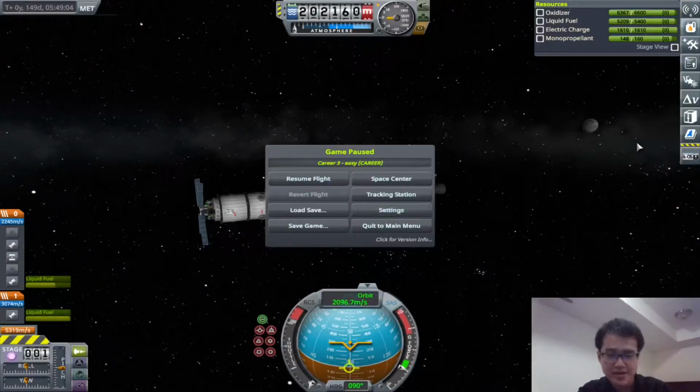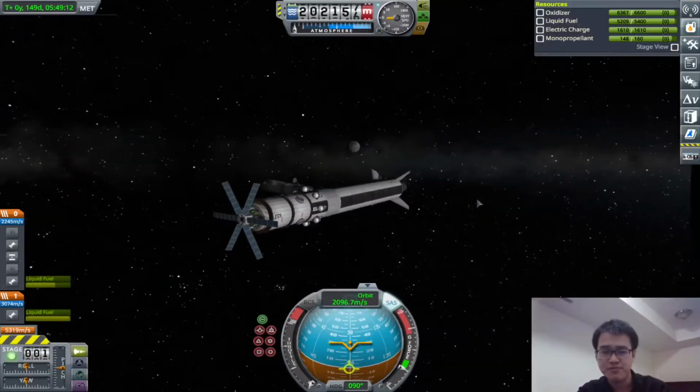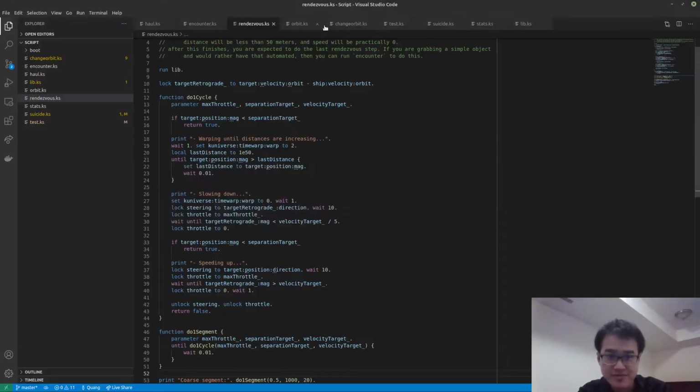Welcome back. So this next video is about how we'll basically try to rendezvous with this ship right here. In the first video, we have already reached orbit using a bunch of Kerbal scripts, and now I want to introduce to you this script called rendezvous over here that will basically automatically rendezvous with a target that you pick.